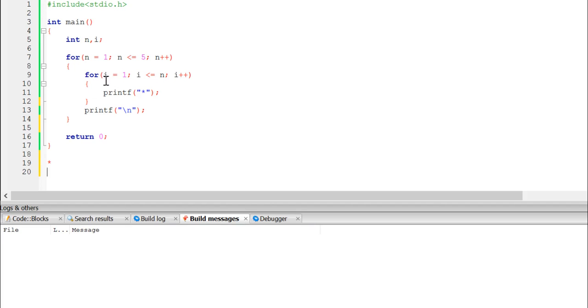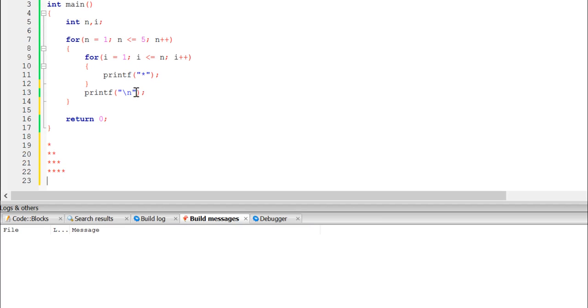Here again we will say i is equal to 1. As we first exited from the loop first time, and now we are going again in the loop from the above, so it will start again from 1. So now i is 1, yes, 1 is less than equal to 2, so it will print a star. Again it will increment i to 2, and yes, 2 is equal to 2, so it will again print a star. So 2 stars are printed. Now it will increment i to 3. No, 3 is not less than equal to 2, so it will exit the loop and it will go to next line. So similarly it will go on till 5 stars.